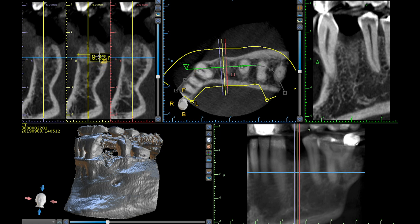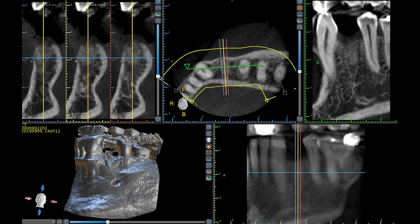I'm going to measure with my measurement tool — it's 9.2 millimeters wide. That's definitely enough room for an implant because I like to have a millimeter and a half on the facial and a millimeter and a half on the lingual, so usually it's a minimum of 7 millimeters for a 4 millimeter wide implant. I'm going to measure all the way down — we have a lot of room, about 13 millimeters. But I want to find where that mental foramen is.